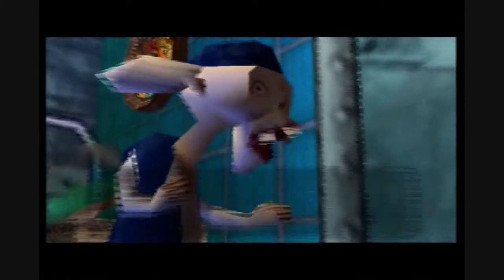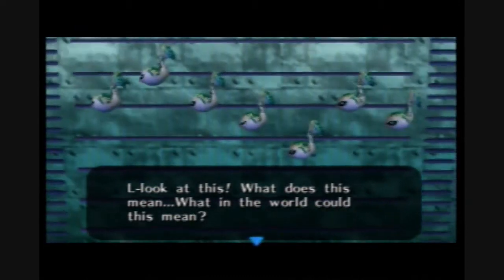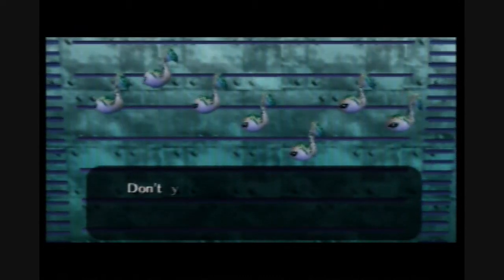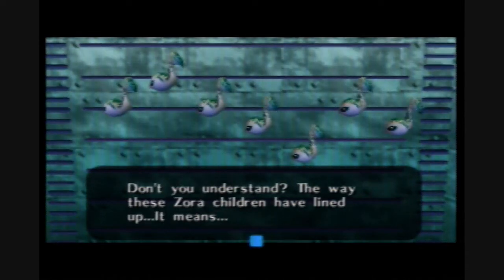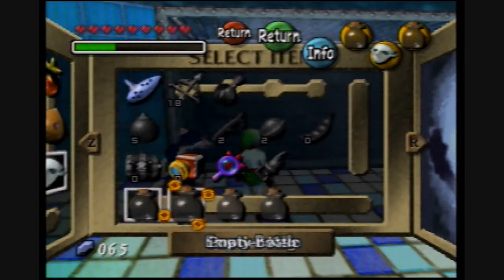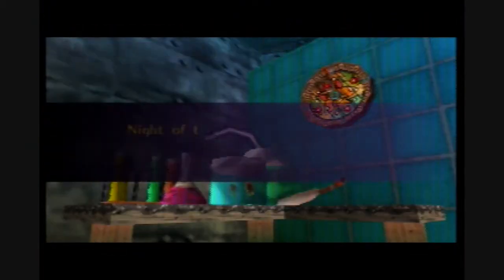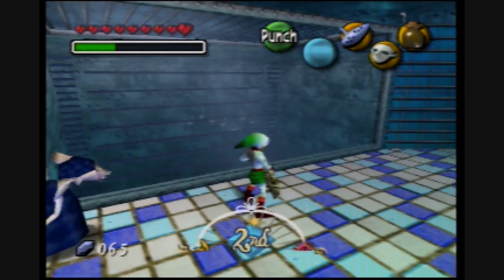And what's this? You're forming musical notes? Link! Link! Pull out your guitar, man! Zora Link is a guitarist, after all. He's the guitar hero, so he will be able to play these musical notes, right? Night of the second day. 36 hours remain.